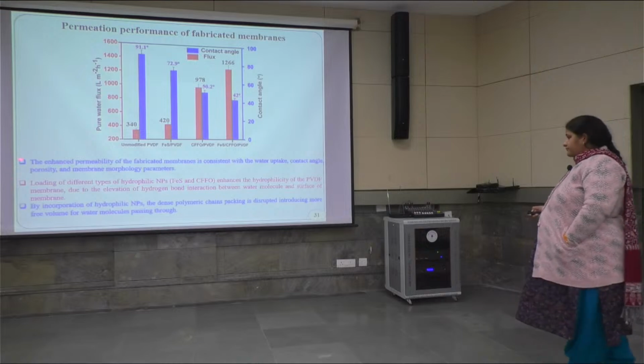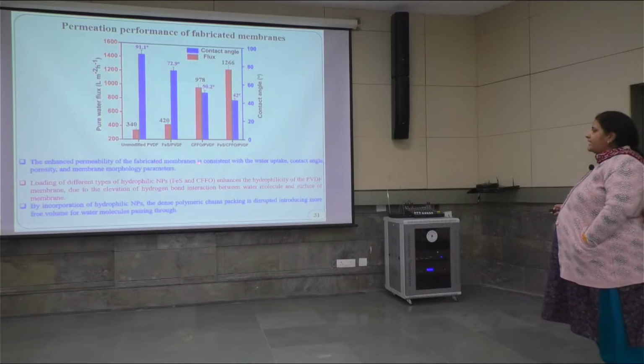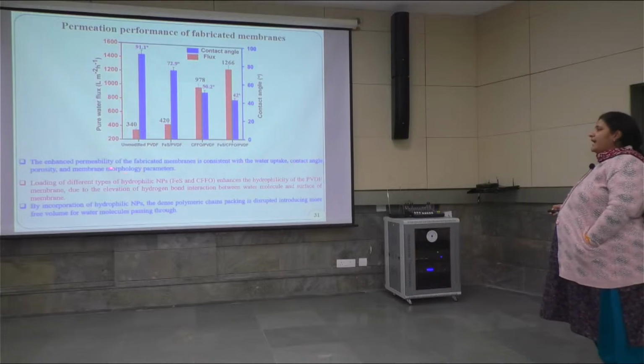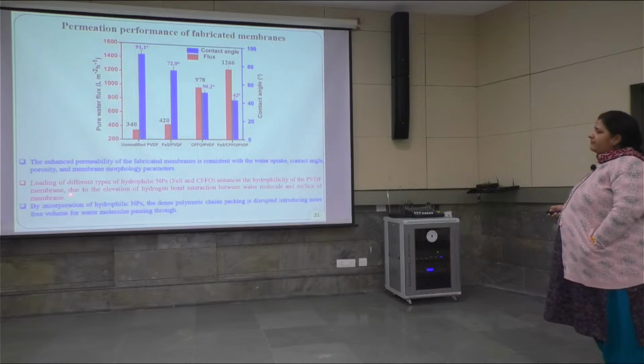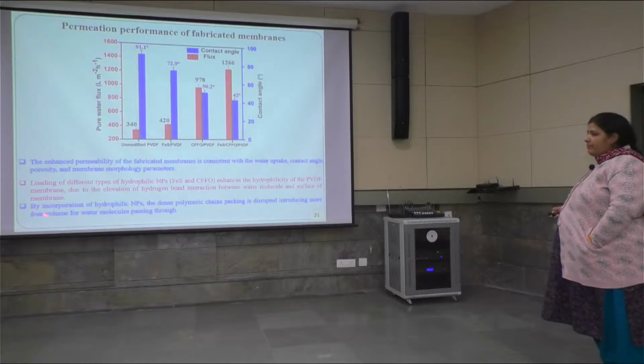So we can conclude this: the enhanced permeability of the fabricated membranes is consistent with the water uptake, contact angle, porosity, and membrane morphology parameters. Loading of different types of hydrophilic nanoparticles, like carboxylic functionalized hydrophilic oxide nanoparticles, enhances the hydrophilicity of the PVDF membrane due to the elevation of hydrogen bond interaction between water molecules and the surface of the membrane.